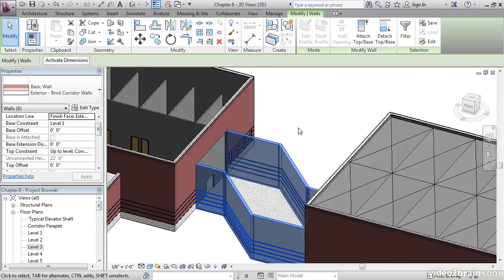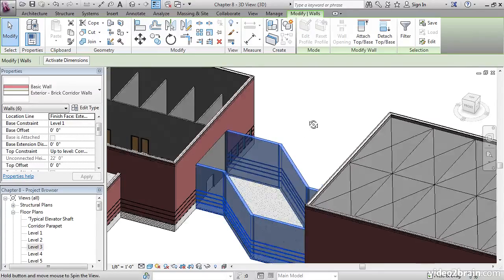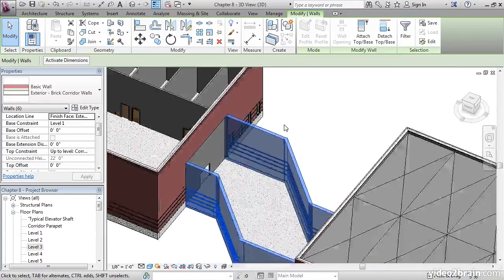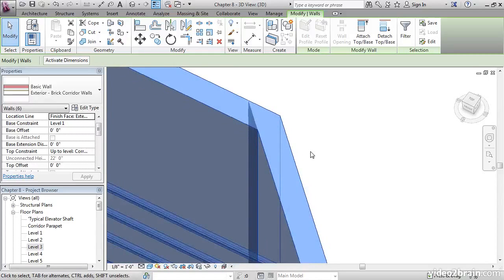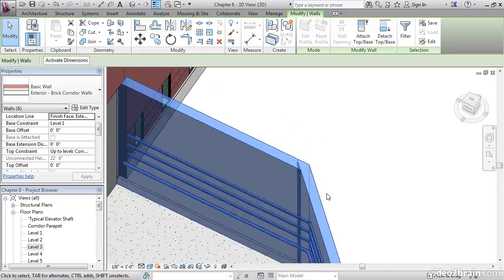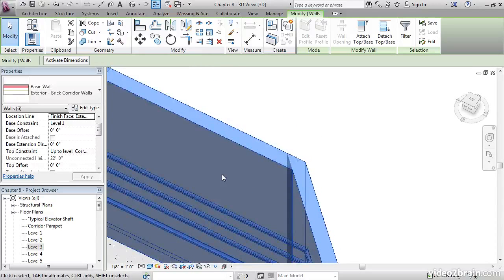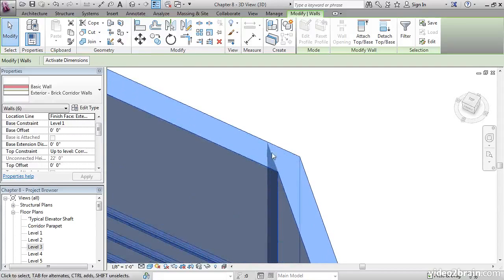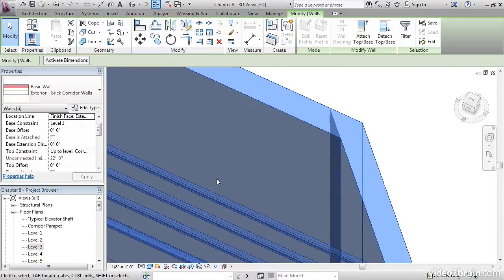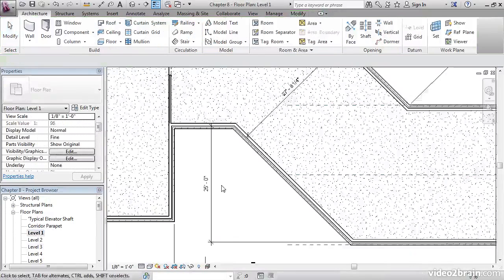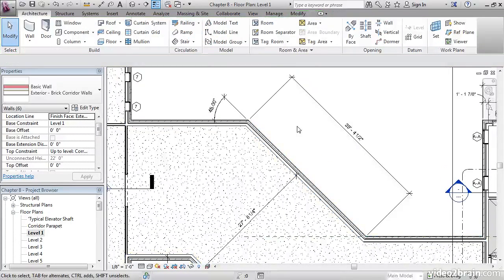Now these walls are void of their parapets. One thing we need to deal with, though, is zooming in here, we've got some wall joint issues. The problem is our roof is coming in at a funny angle, with the pitch going at a funny angle to the peak. It's going to be hard to join these walls to it afterwards. So to be proactive, what we're going to do is go to Level 1 Floor Plan, and modify those wall joins to be a miter.